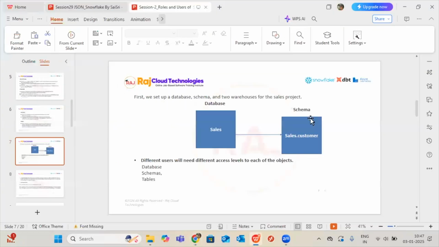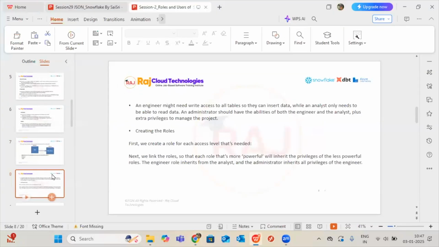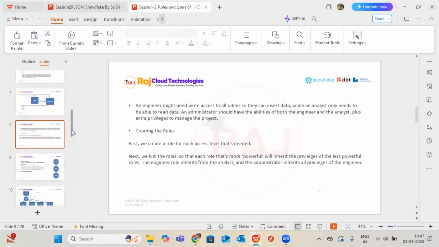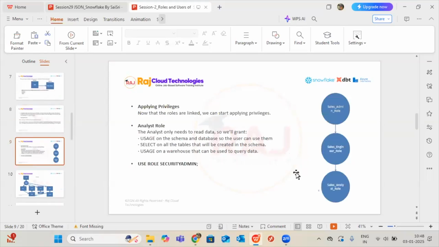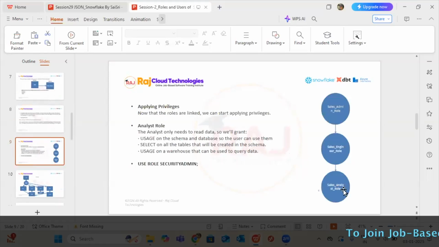Okay, that's the reason I came with this image. Getting my point? So practically I'll give you guys one example, and that example will help you understand. Whatever I am explaining is all theory, which I just added here, so you can go with the theory also, no problem. Generally I'll go with my flow. So actually I'm taking three roles: one is analytics role, one is sales engineer role, and one is sales admin role. Okay.